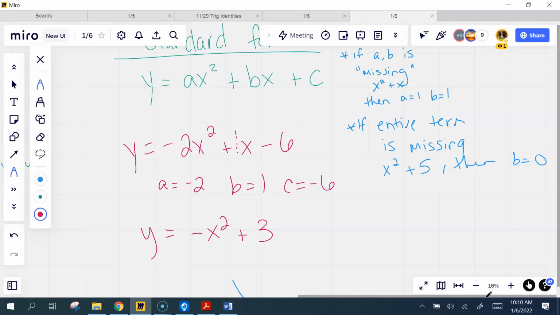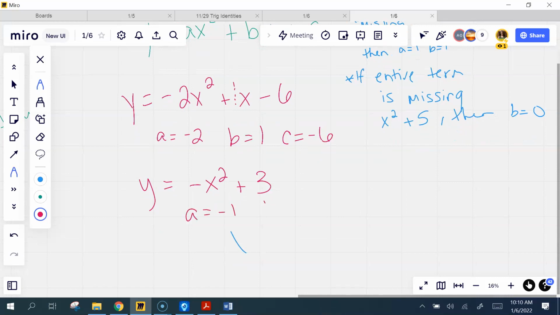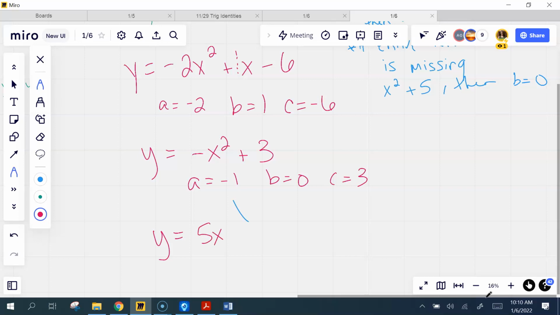I'm intentionally throwing you tricky ones. What's A? What's B? That was good, by the way. 0. What's C? See what we're doing here? What's A? Ooh, what does that mean? Is this a quadratic? No, why? It's not. What is it actually? You know this. It's got a slope, so this is the equation of a line, in slope-intercept form. So yes, A is 0, but really there is no A and B and C that way because it's a line and not a quadratic. I was trying to trick you.